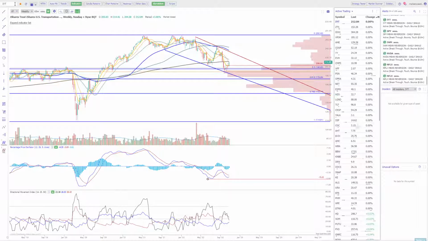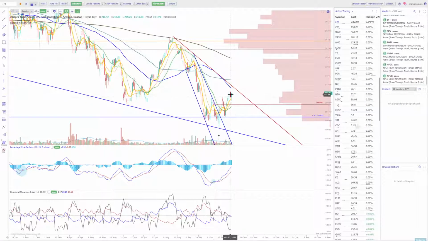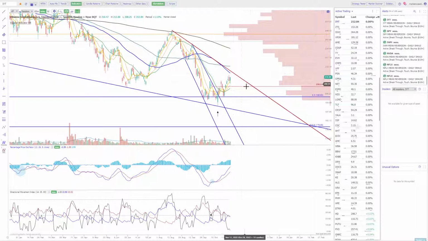But look for IYT and the sectors that are in IYT and the stocks that are in IYT to play catch up. And again, Dow Jones is leading higher. It's the first one to capture the 200. You would look for the transports to follow on the daily. You're not seeing that. They're way, way, way away. Okay, so it's entirely possible this pain is not over. I'm just trying to point out that this thing topped first, and it will bottom as well. And when it does bottom, that's when you see a lot of the big setups.